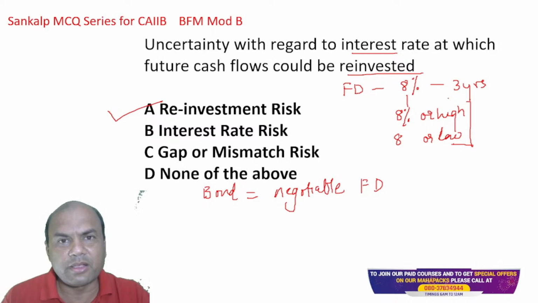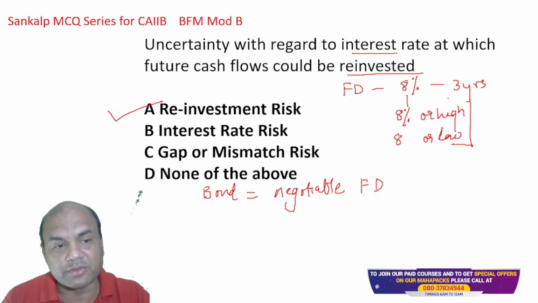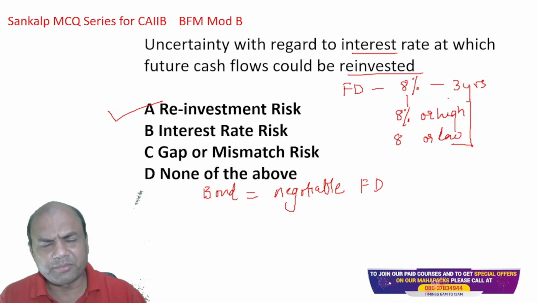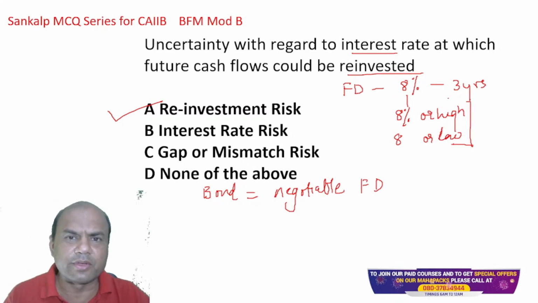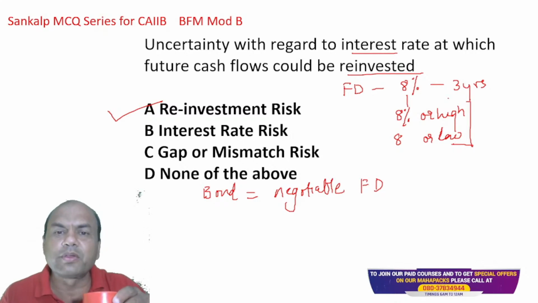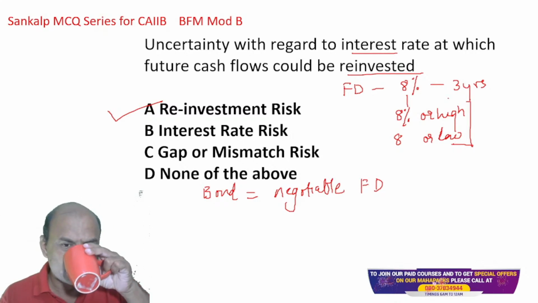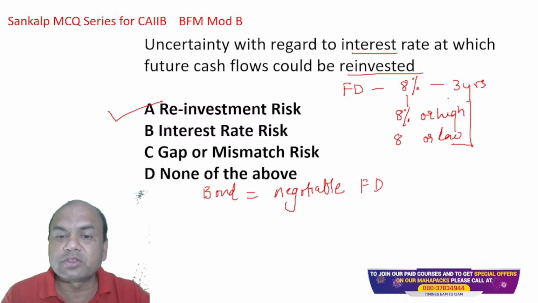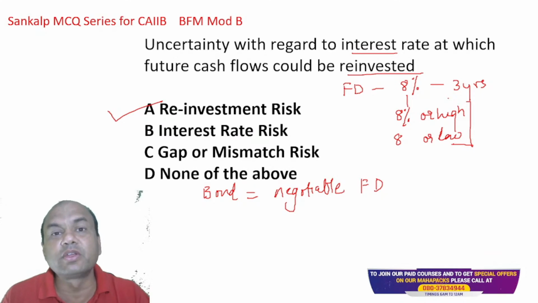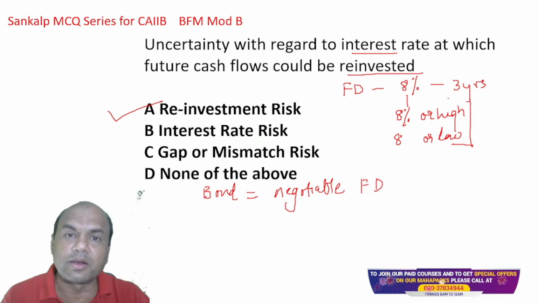If I have an FD in your bank, tomorrow if I send my brother and tell him to take this FD, go into the bank and get the money in his savings account, will you give him that? Will you say, okay, you have brought this FD, so we'll transfer it to your account? No. How many of you will give it? Tell me. No, because FD is not negotiable. FD money is given only into the account of that same account holder.